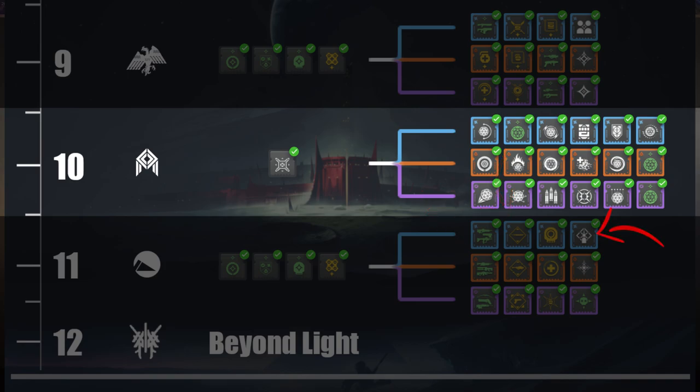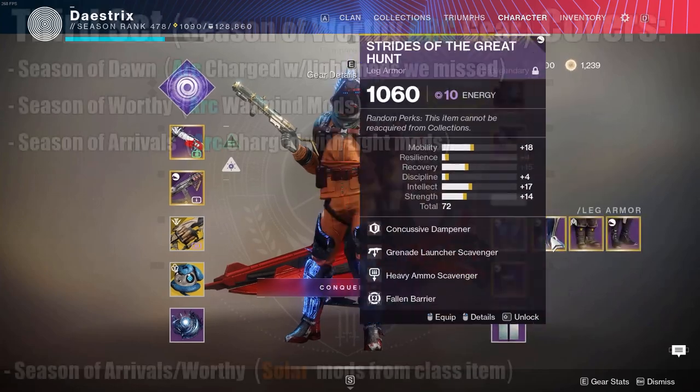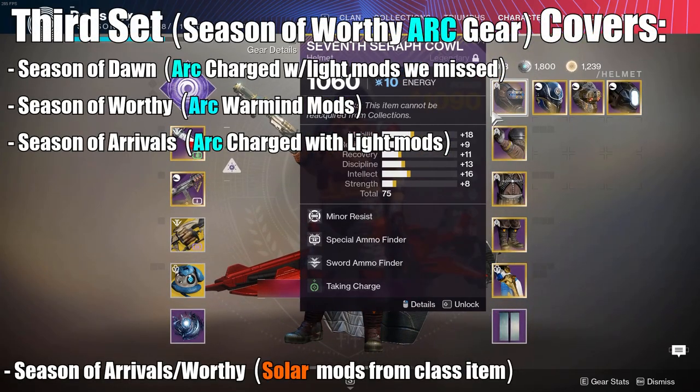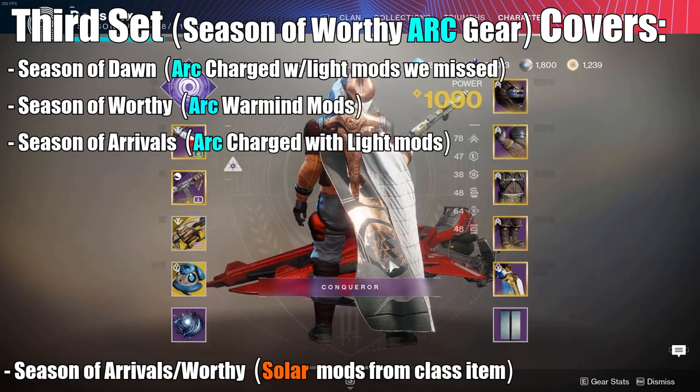So to hit the seasonal mods, I recommend having a full set of Worthy armor, which you hopefully have, or kept the Season Pass armor from that season. The armor from the Season Pass, and this goes for all seasons, in the higher ranks past rank 37, has insane rolls and I recommend you always keep it.